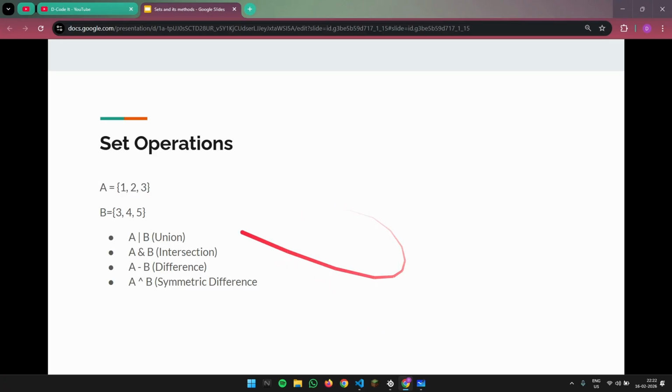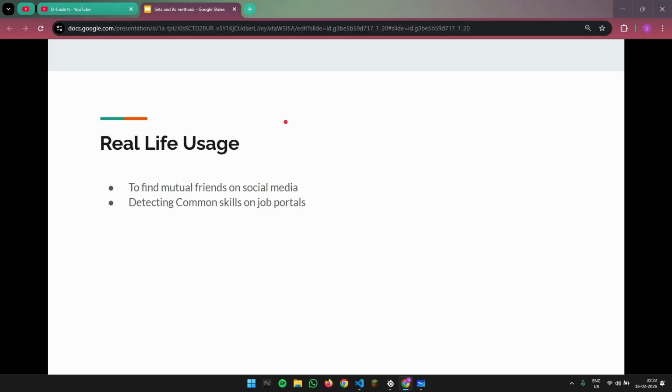Okay, so the next thing which we'll be looking at is some real life use cases. I've written very limited real life use cases here, but I'll just explain some more of this. Like if you're working with a shopping cart, you don't want the specific item to be repeated inside the list, right? That's one of the good examples of how we can use sets. Another example would be this, the first one.